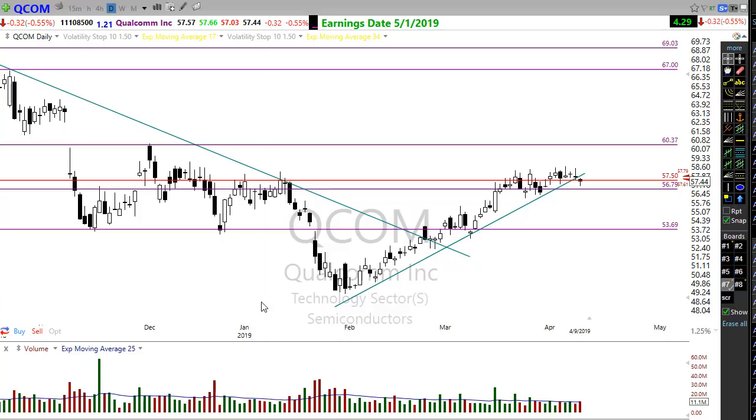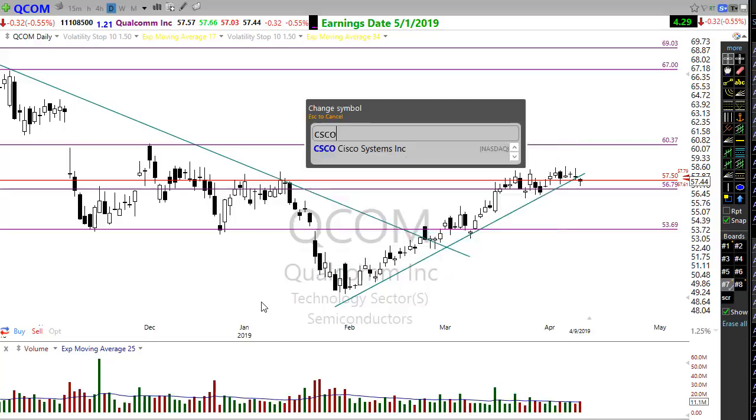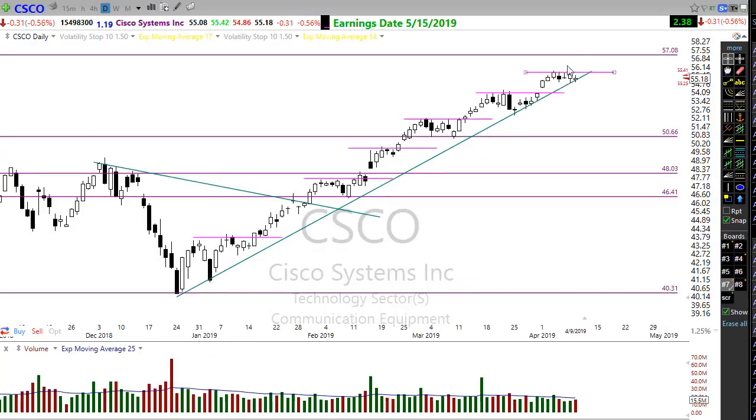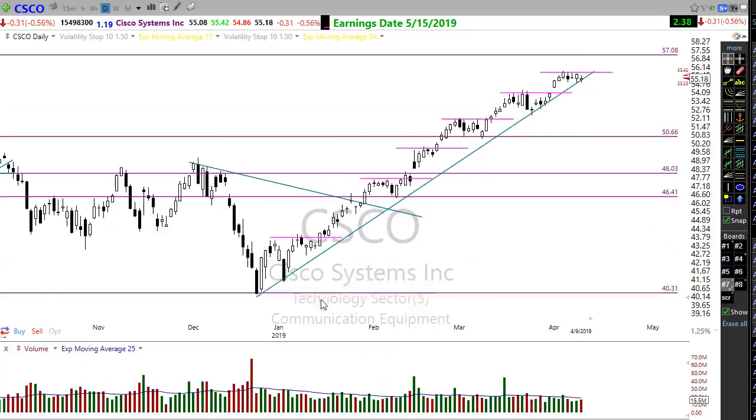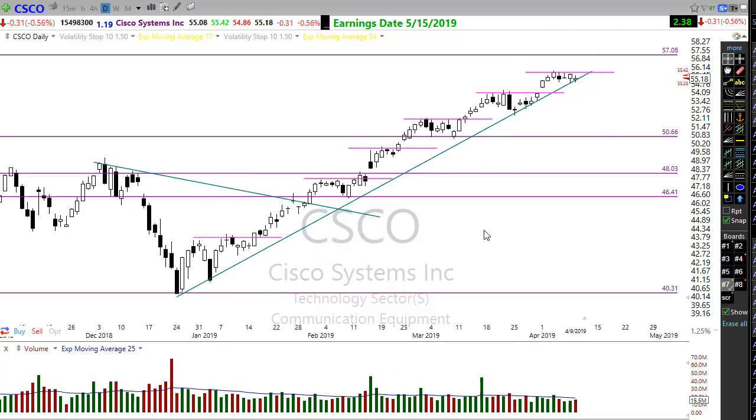So also, I think we need to be paying attention to stocks like Cisco. Cisco, beautiful chart, nice little trending stair stepper, and that's what I call these. These are just step up, step up, step up. So we're waiting for that next pop out of here, that next potential step up. I know a lot of RWO members have made money on this and maybe looking at this for another re-entry. So kind of keep an eye on that. It looks really, really good to me as a possible position.